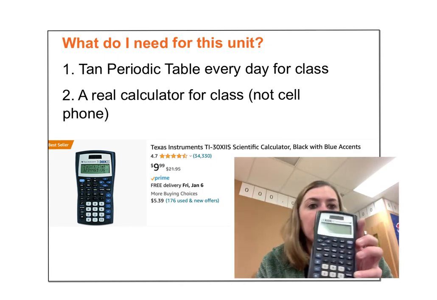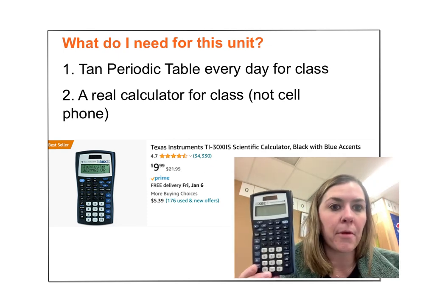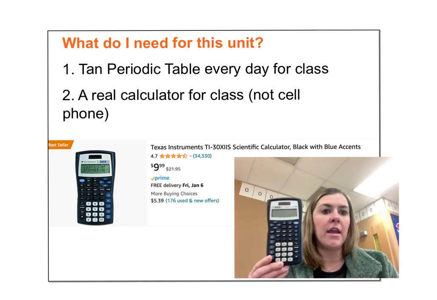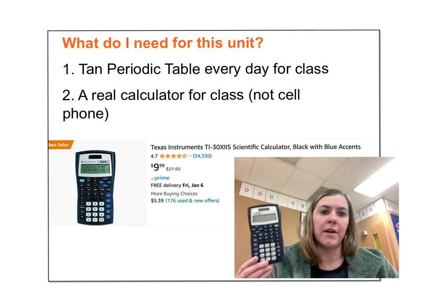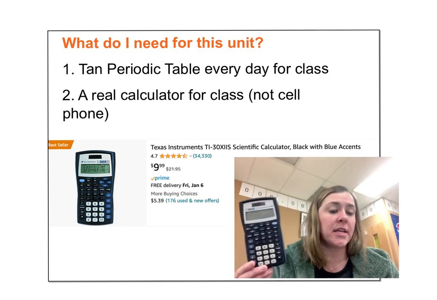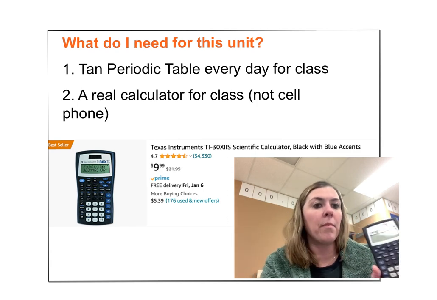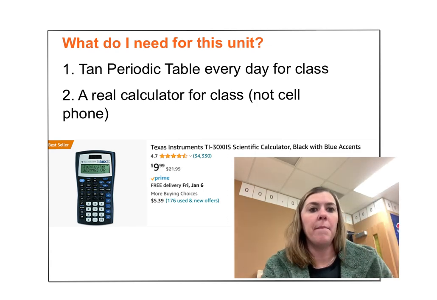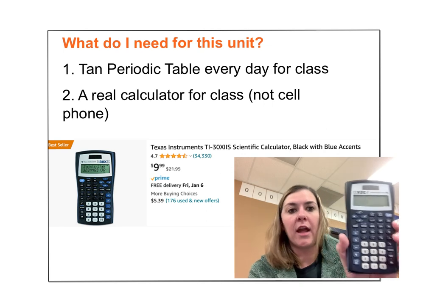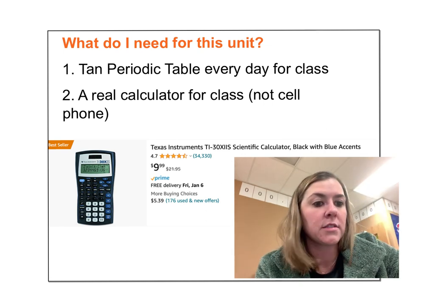One like this, you can see on the screen, I looked this up over winter break, cost $10. And this I looked up on, I think, January 4th, and they could get it to me by the 6th, so only like a 2-day delivery if you have Amazon Prime. If not, I know Walmart sells them, Target, anywhere like that, but $9.99 feels like a good deal to get a calculator that has all the buttons you need for class.